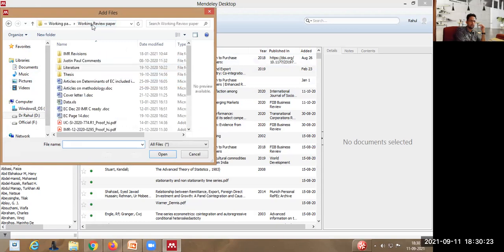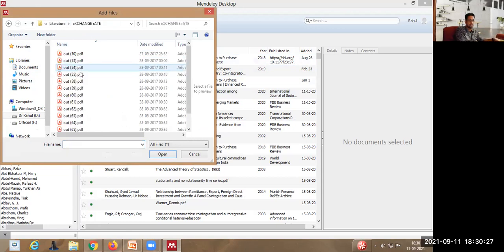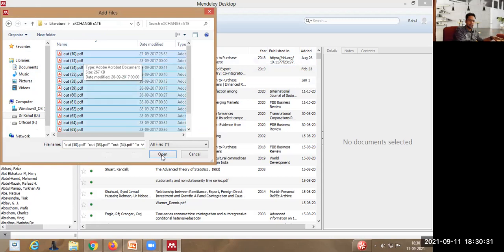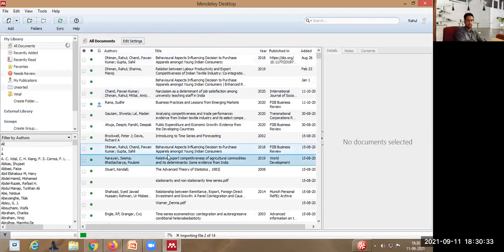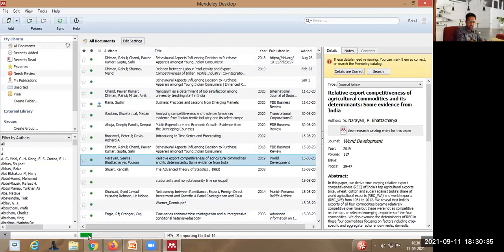You can say working paper review, then literature. Suppose this is the literature on exchange rate. What you are required to do, simply Control A and open it. Now you can see my cursor, it is now importing all the files. I selected 14 papers, now it is importing all these papers.